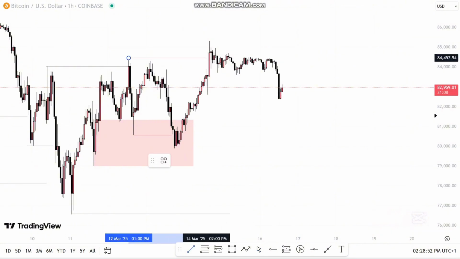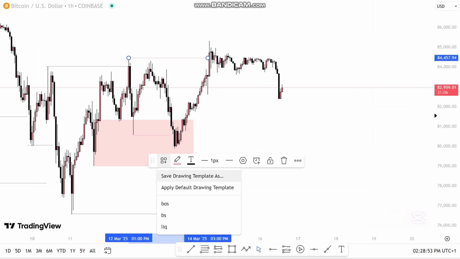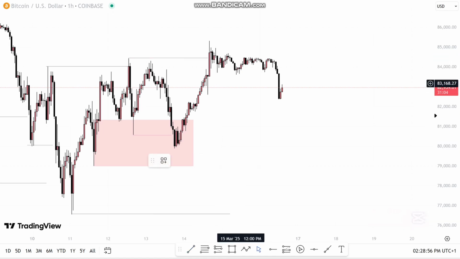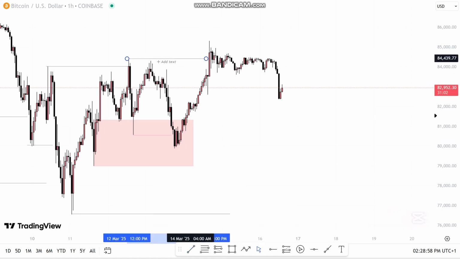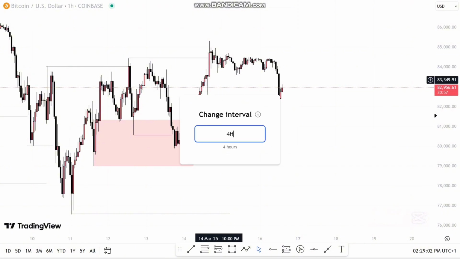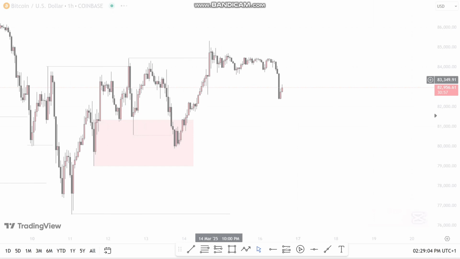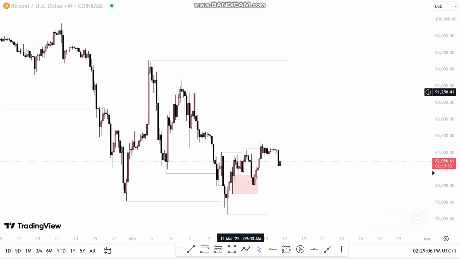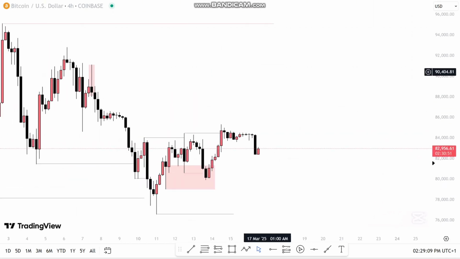So this is why I am bullish on the BTC USD. So I'm very bullish for next week. If we get a choke on this 4 hour demand, I'll be looking to buy BTC to the upside. So this is a valid demand for me.